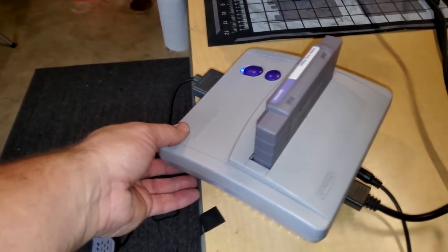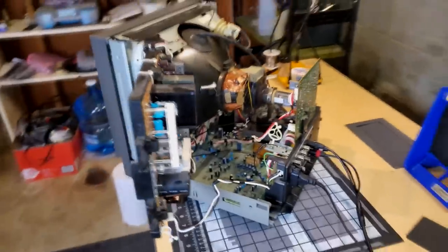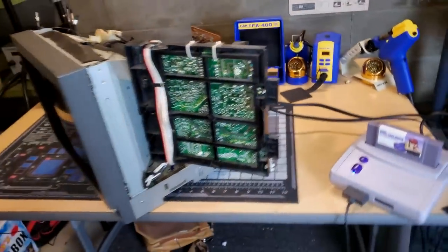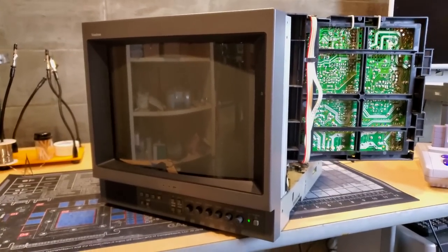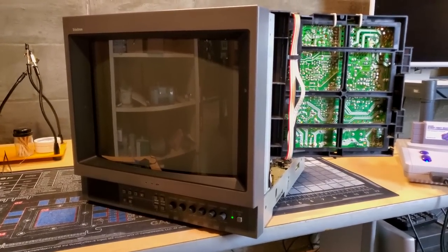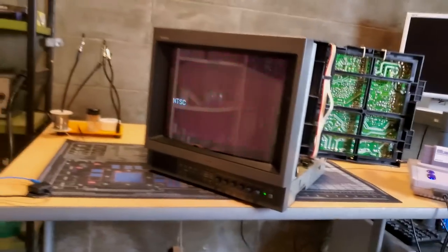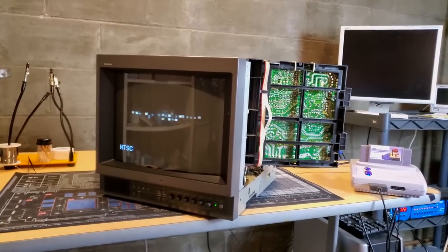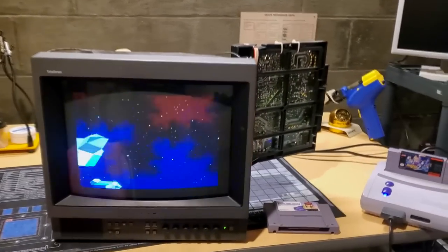We're using our Super Nintendo on S-video over here. Everything's put back together and we are ready to turn on the CRT. You can hear it powering right up there. Everything sounds normal. Okay. All right, everybody, check this out.